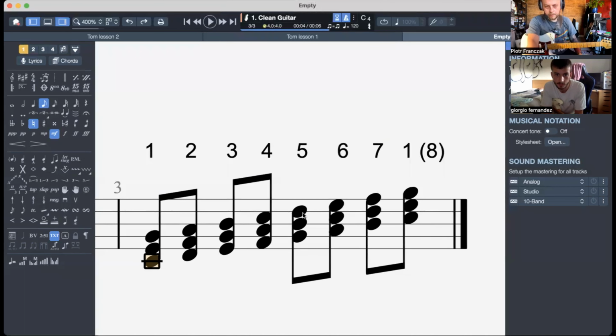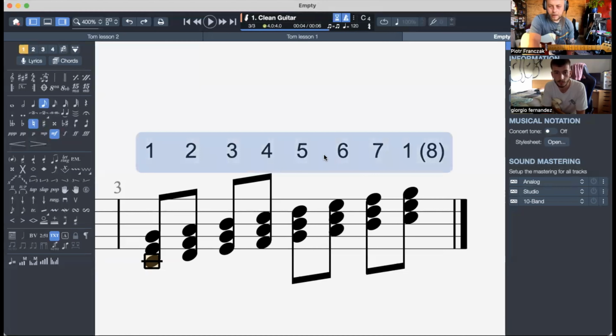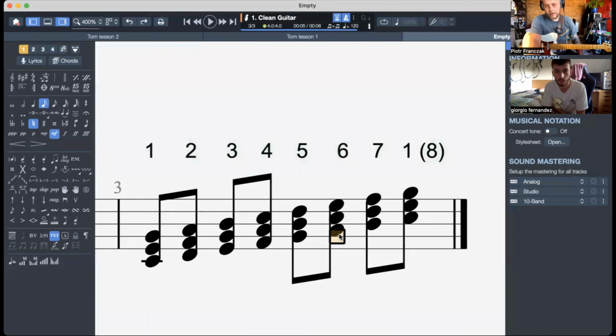Okay, and we've got the chords. What is important? Each step of this scale has a number, and this number will never change in that key. So this is C major. And on the 6th step we've got our A minor, which is the Aeolian scale, okay? And now we need to remember that we always have 3 major chords and the rest of them will be minor. So major, minor, minor, major, major, minor, diminished.